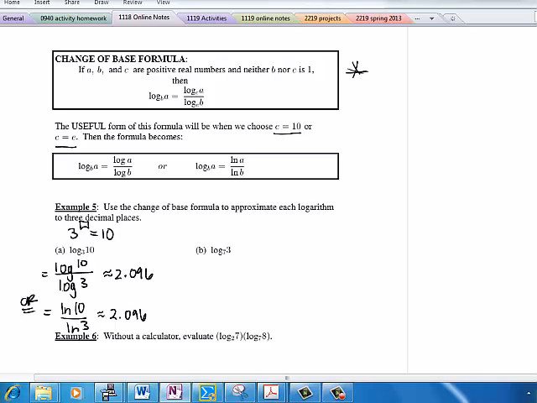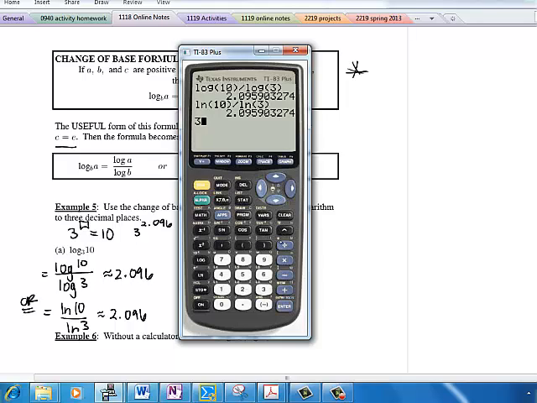Right? So it doesn't matter which one we do. This isn't saying that the log of 10 is the same as the natural log of 10, or that the log of 3 is the same as the natural log of 3. Those values are all going to be different, but their ratios are the same, and they're both equal to the log base 3 of 10. So what we're finding is we should see 3 to the 2.096 is roughly 10. Let's check that just to make sure. It's not going to be exactly 10 because we rounded, but it's going to be pretty close.